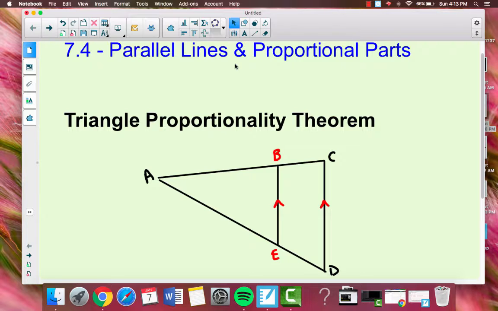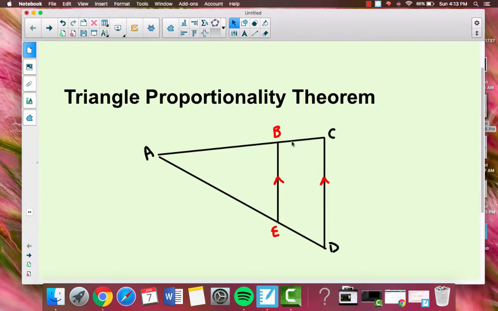This is the triangle proportionality theorem, and basically what this theorem tells us is that if we're given a triangle, so here we've got triangle ACD, the largest, and we know we have within that a segment, so here BE, that's parallel to one of the sides, so BE here is parallel to CD. So if we're given this situation, what we can know from this is that this segment has now created two ratios that are equal between the sides.